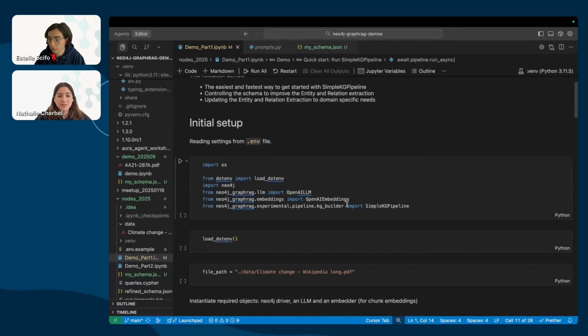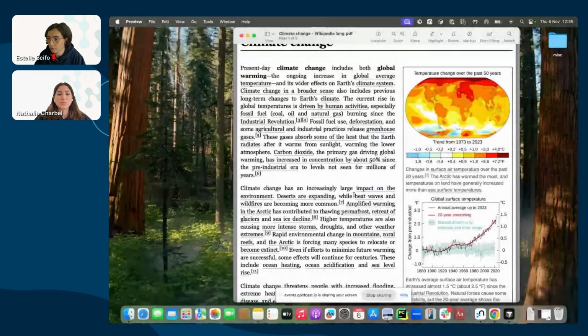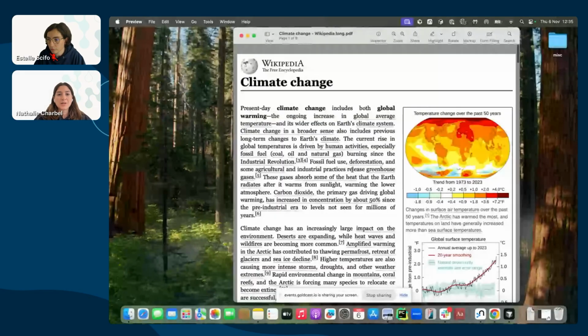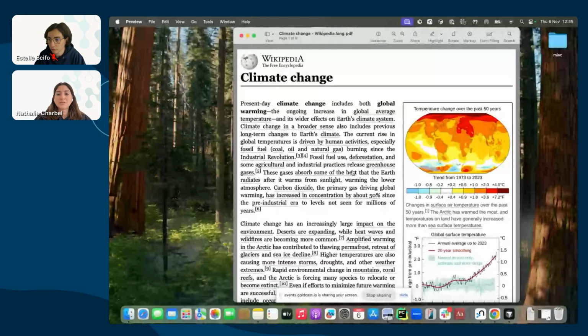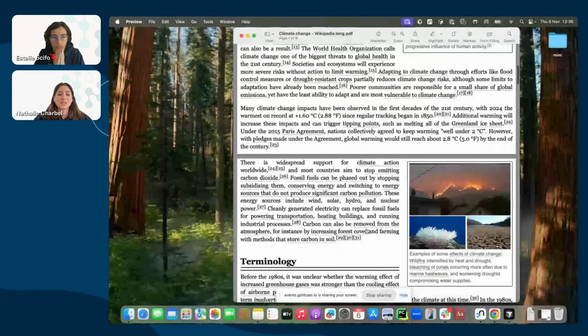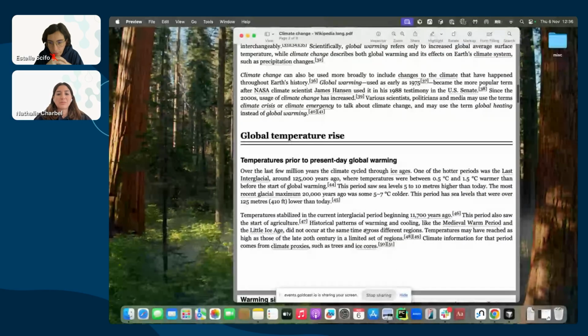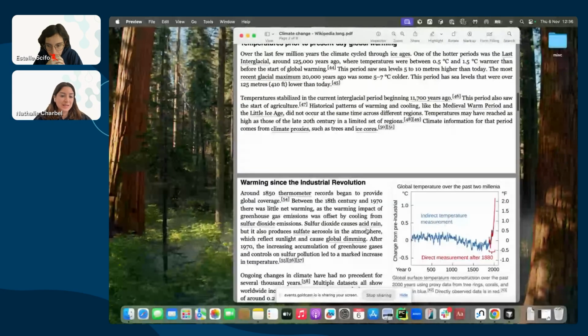Before we get started, let me give you an overview of the document that we are using here. It's a 9-page PDF document that I extracted from Wikipedia. It's talking about climate change. It has some information about temperature shifts, weather patterns, environmental events and impacts such as extreme weather, temperature rise, sea level rise, and things like that.